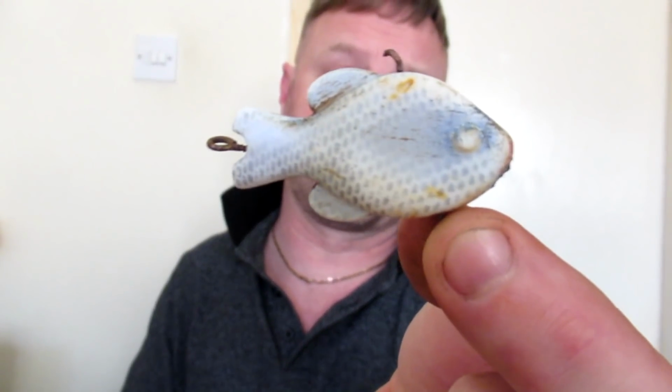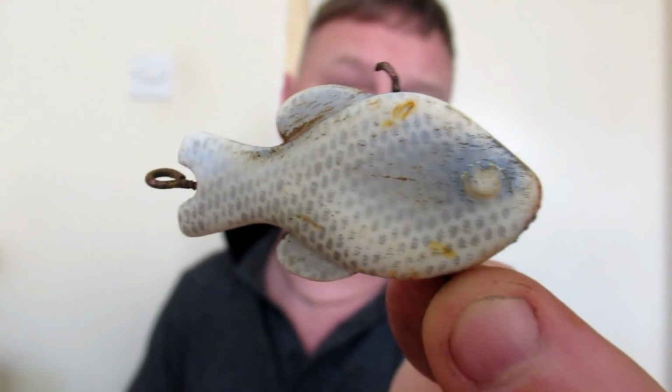Found an old school lure. I mean, if that's not old school, and then I've not seen them about. You know, so not the prettiest of lures, like, but it was red until I cleaned it. Found a bangle. There we go, just a costume Geordie bangle. Because it's obviously magnetic, so it's not gold.